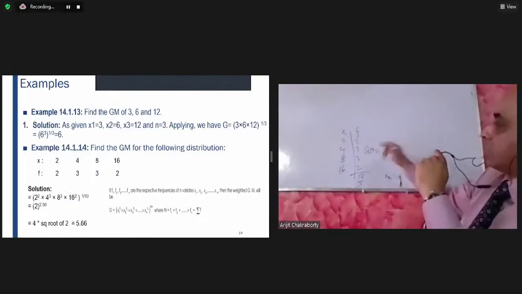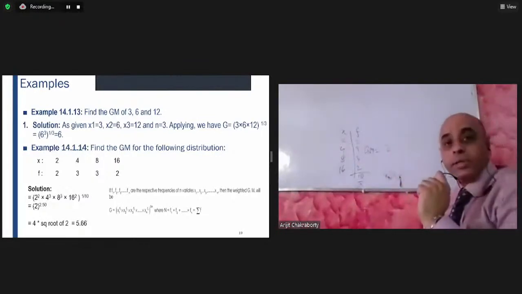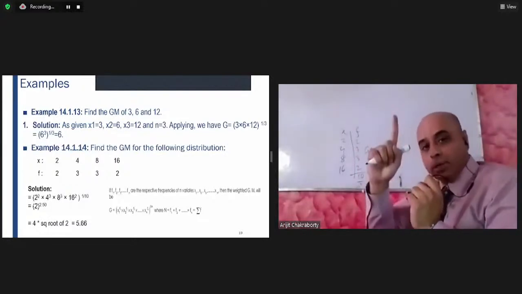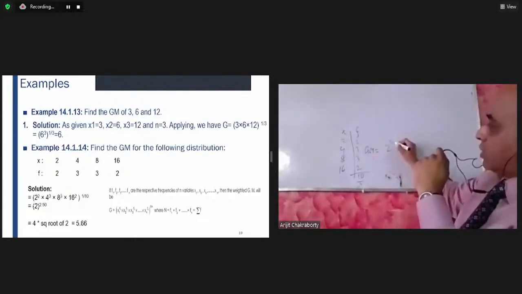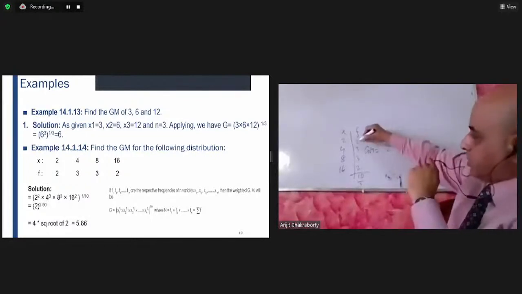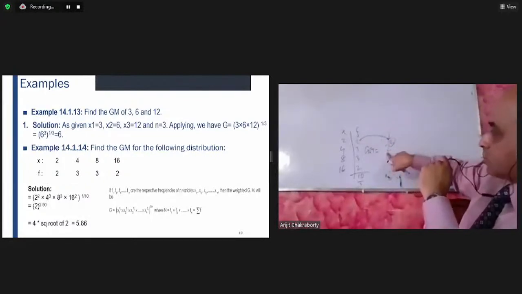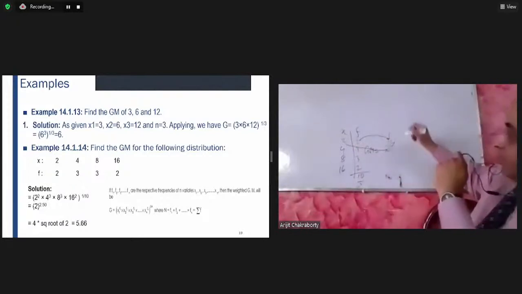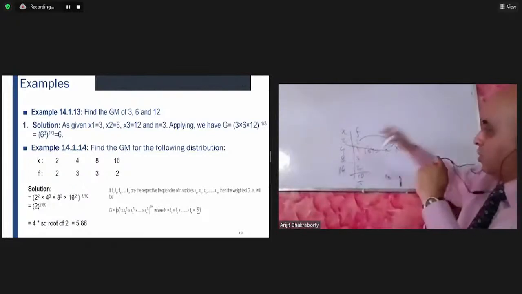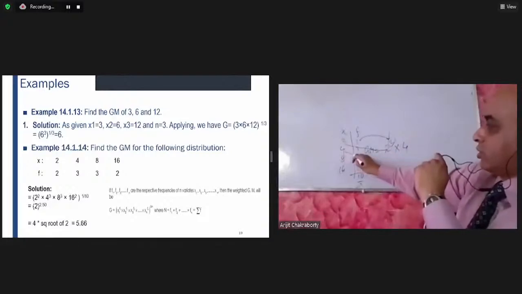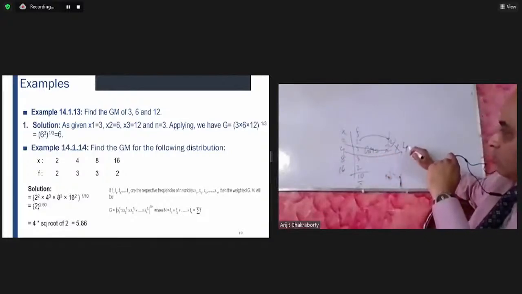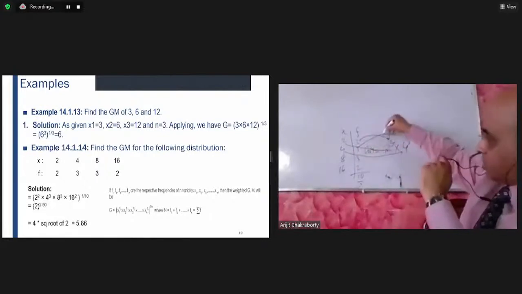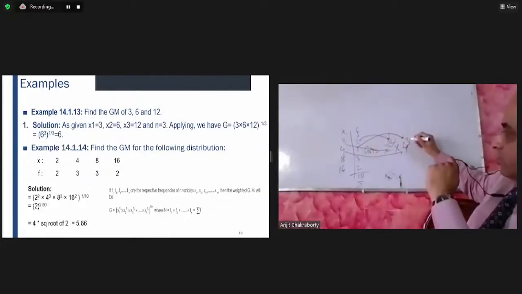Okay, 2 first. This 2 comes out. Now the frequency is also 2. The frequency will go in the power. So 2 to the power 2. This 2 is basically the frequency. And this 2 which you see here is the X. Okay. Multiplied by, now you have 4. So 4 comes here, I'm just drawing through the arrow. 4 to the power 3 because it is 3 here. So this 3 comes here. 4 to the power 3.